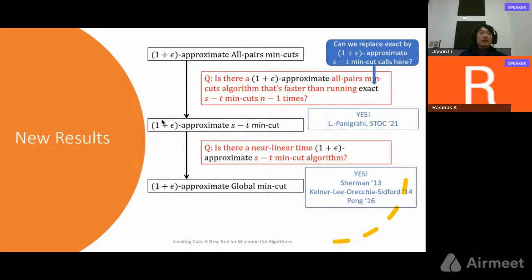Okay. So in the last few slides of the talk, I'll be considering very new, recent results. These are results that have not been published in conferences yet, but some of them are posted on arXiv. So the first result is, let's touch upon this problem of, do we really need exact max-flow calls to solve this 1 plus epsilon approximate all pairs min cut? Once again, this is kind of undesirable because we're using an exact oracle to solve an approximate problem. So let's ask this question again.